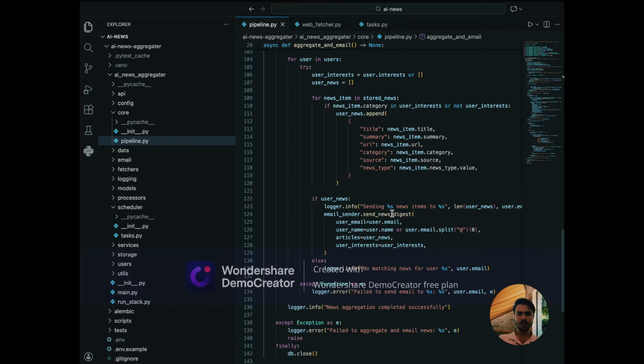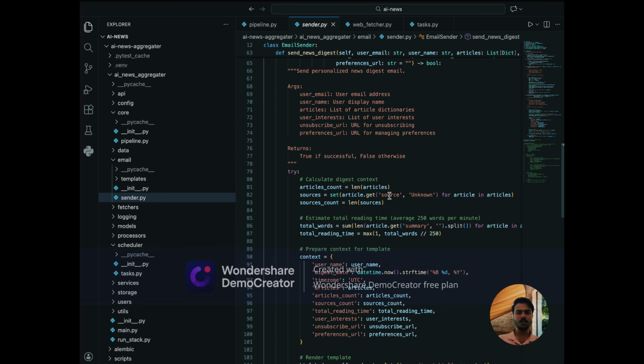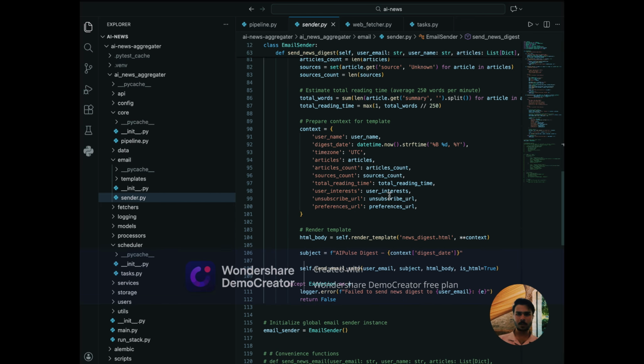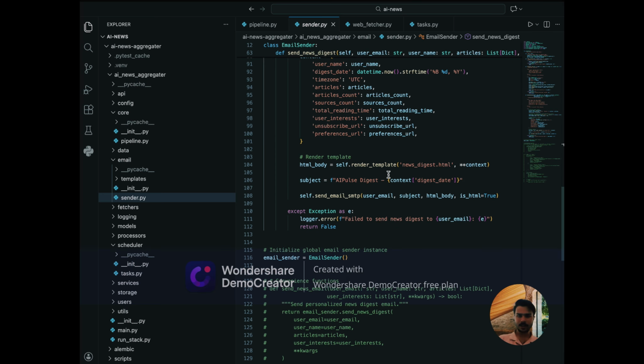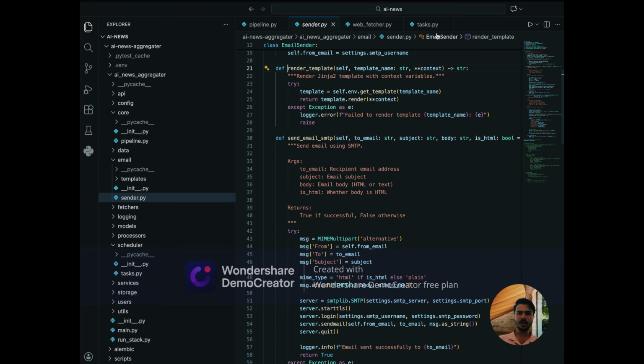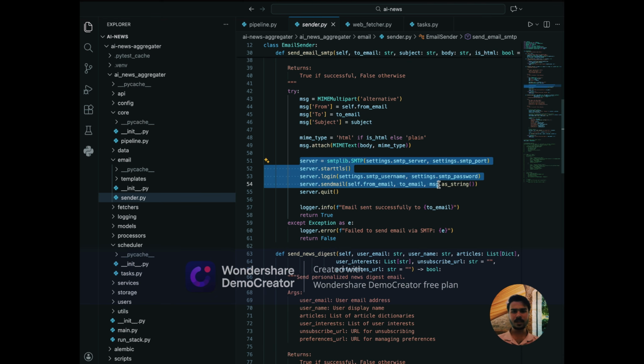So here is a function, send news digest. Here I pass some news articles and the length of the words, and everything at the same time. Then I pass it to one template, and this template will automatically ingest that data, and then I send it to the users one by one.